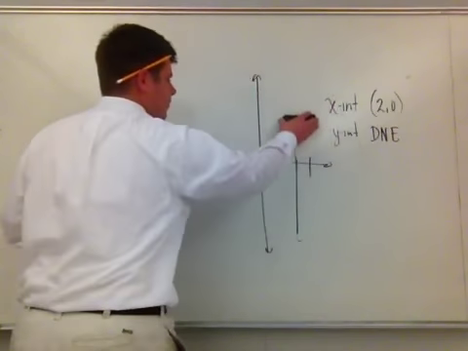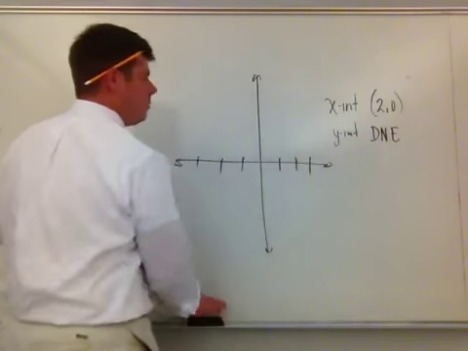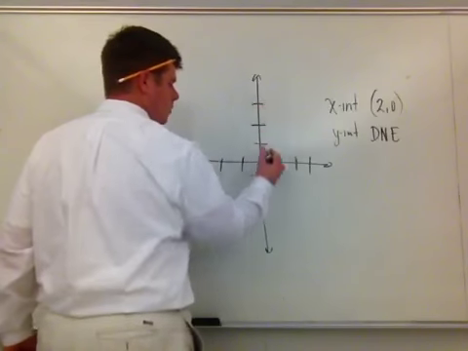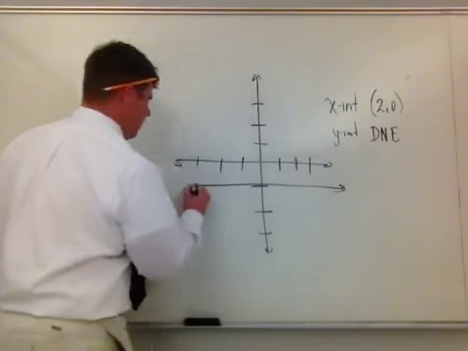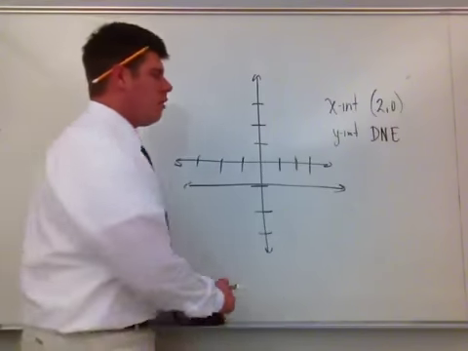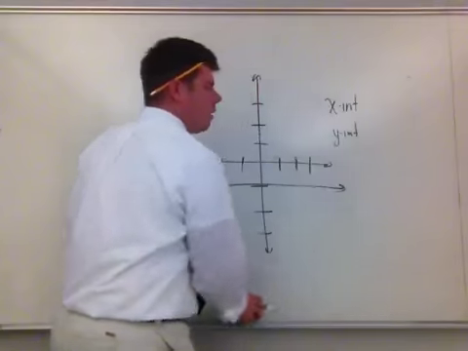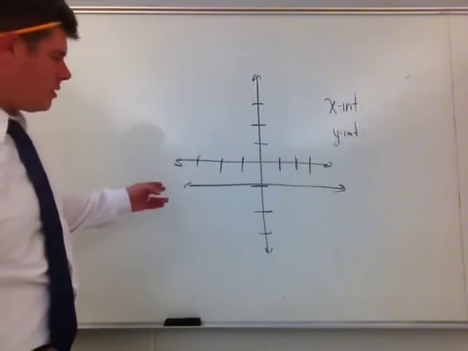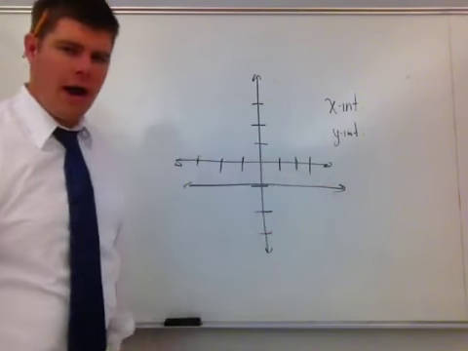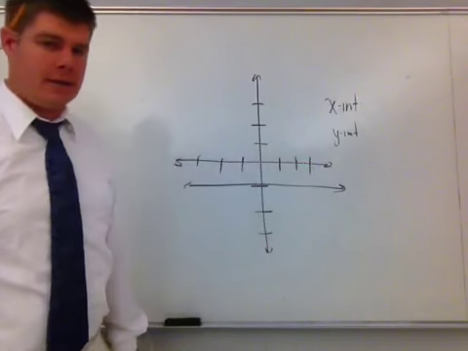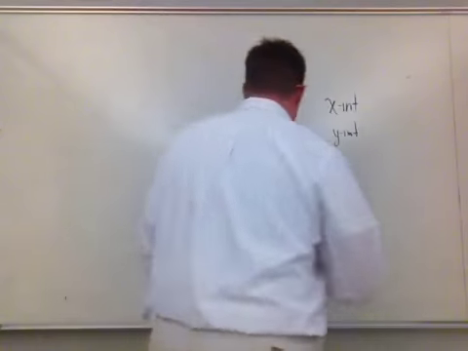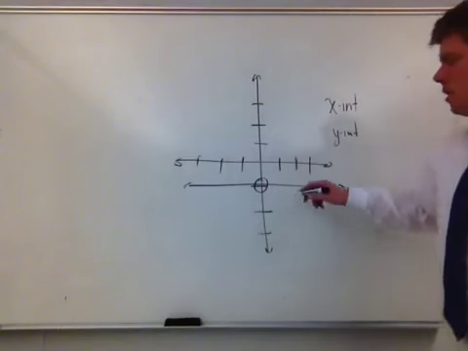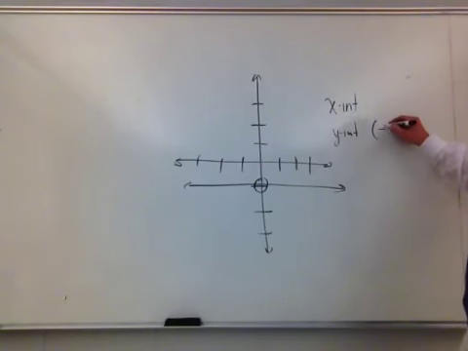Same idea. Same idea now when I talk about a horizontal line. For a horizontal line, what I want you to note here is that the horizontal line will cross through the y-axis, but it's parallel to the x-axis. So in this case, the y-intercept occurs at the coordinate pair right here. So that coordinate pair is 0, negative 1.